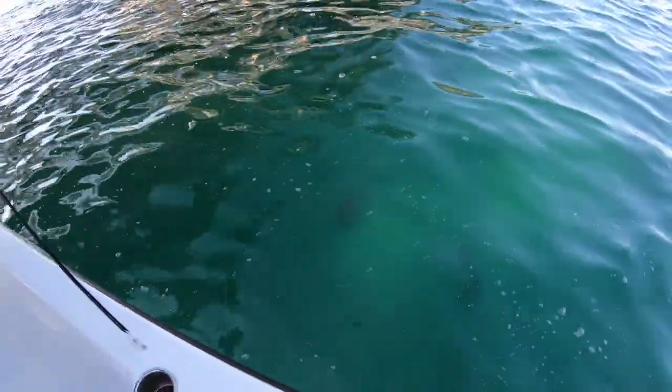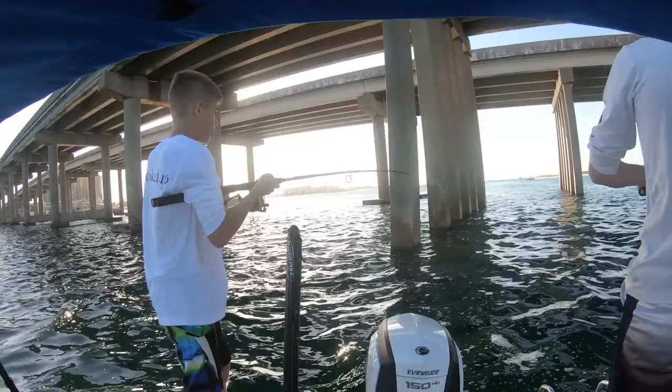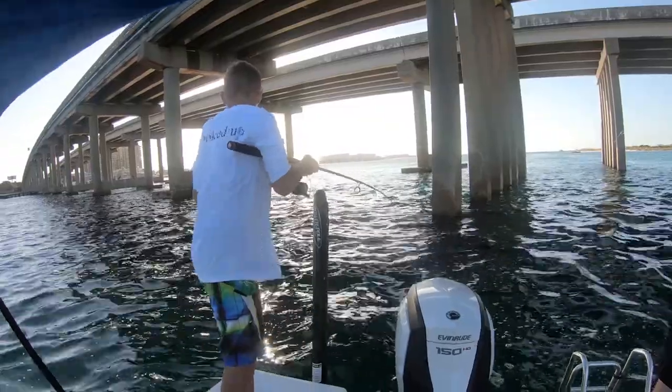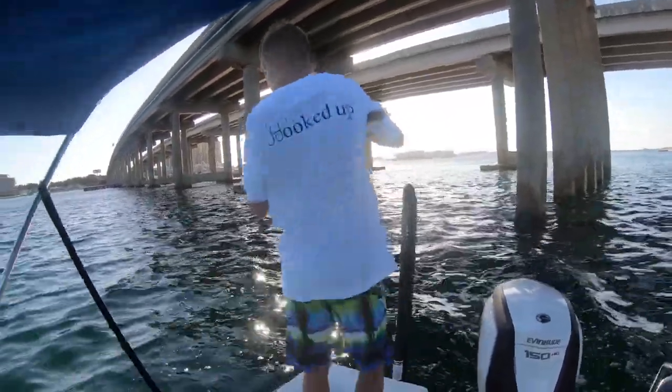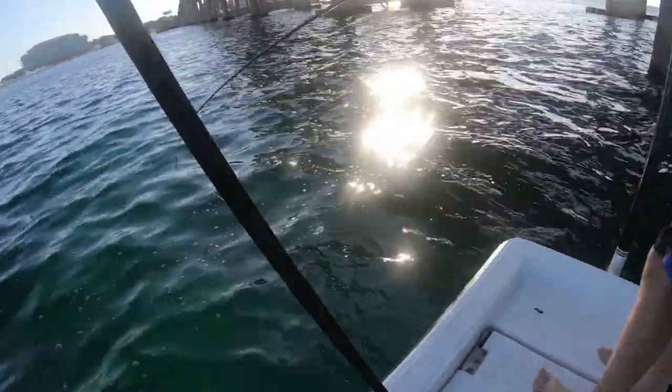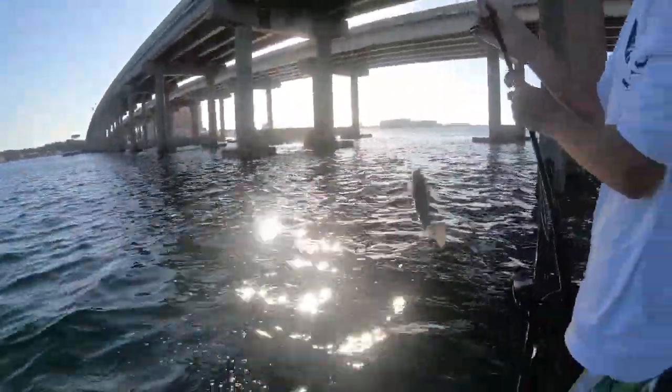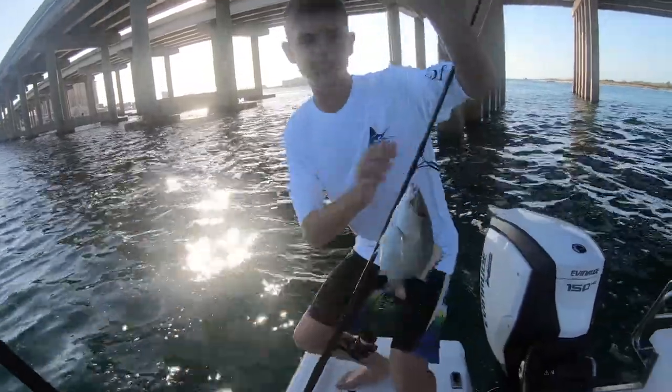Looks like we're working. All right. Fish here. Oh dang! Look at this. Oh, it's a black snapper. Bring it over to the sun. Look at this guy. That's nice. A good black snapper. Look at this, guys.